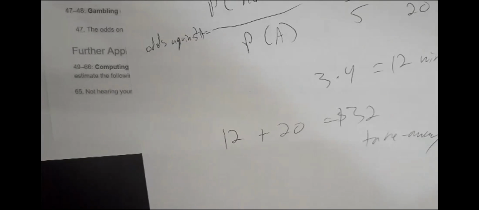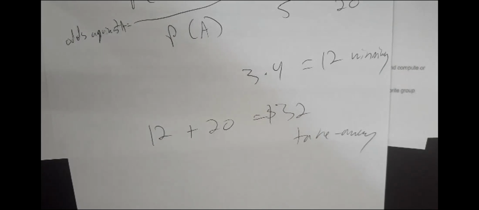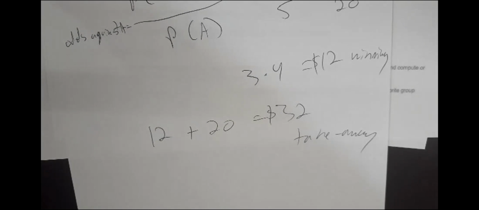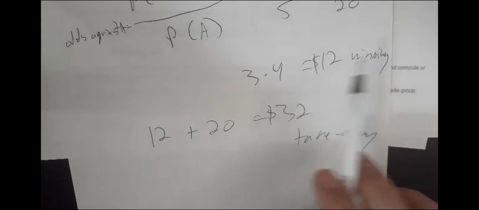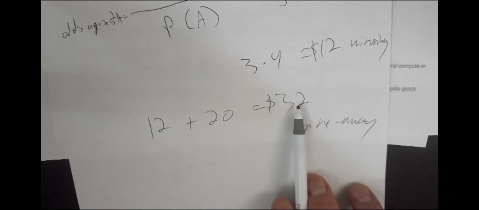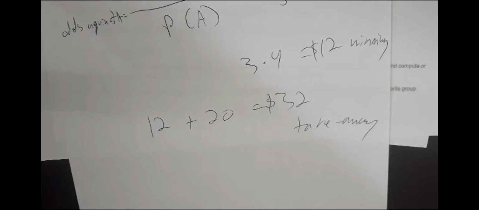Let me look right quick. This is 47. They say you're going to gain $12. So they wanted the $12 here. In the homework or in the notes, they did something different. So you will be $12 up, which means you need to get a total of $32 from the window, right? That's how much your ticket stub should be worth.